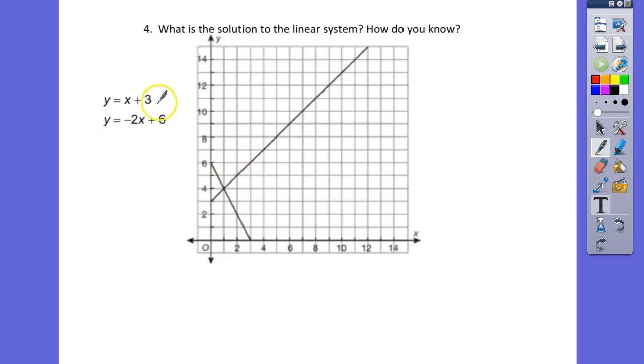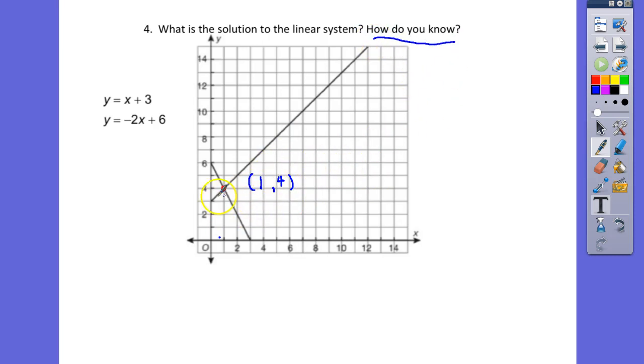This one, they gave you the equation and they gave you the graph. So again, if you're given the graph, you have a system. To find the solution, it's just the same as the point of intersection. So these two lines are intersecting over here. So let's figure out the x and y coordinates of that point. So you go 1 to the right, that's +1, and then up 4, so that's +4. So the solution to this system is 1, 4.